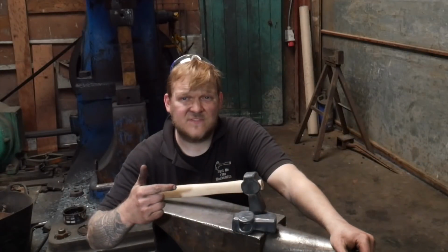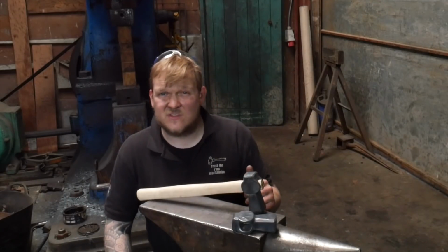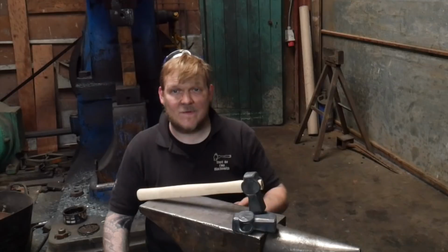Okay, these hammers have turned out lovely. I'm really stoked with them, and they will be going to the customers very soon. They just need heat treating and handling now.